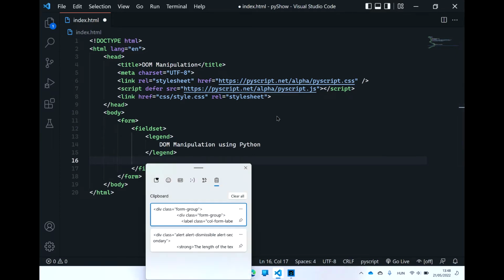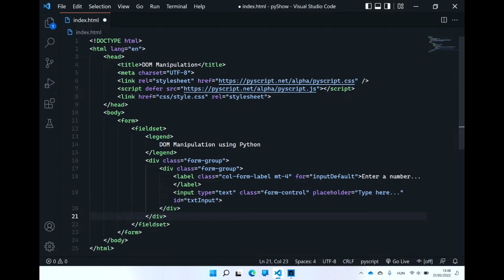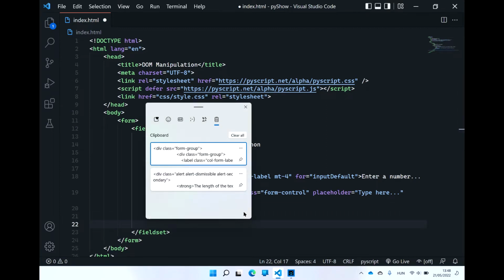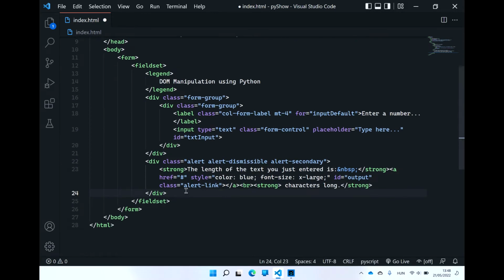So first we are going to copy and paste an input, type text, and we are going to also copy and paste a label, a kind of label.